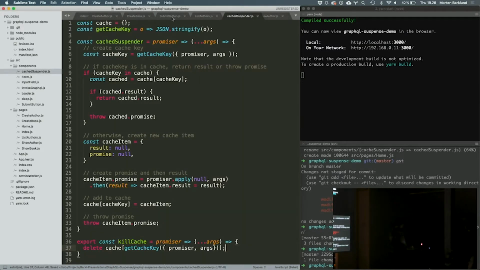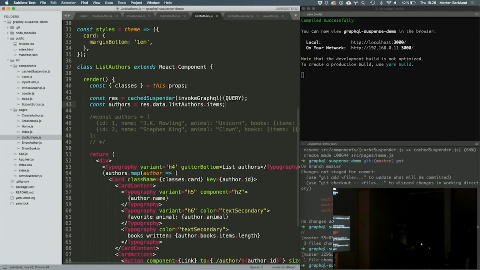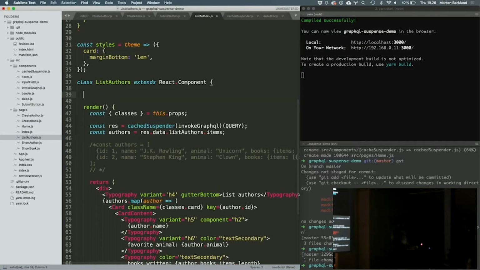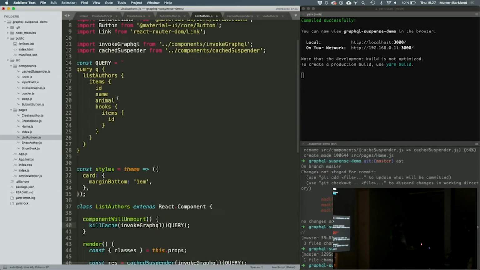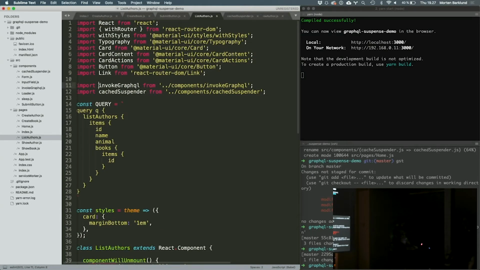And over here in our list authors, we'll say component will unmount. And then we will kill our cache with the same arguments, which is invoke GraphQL and our query. We also need to import that one. So we'll import default as this one, and we'll also import our kill cache.